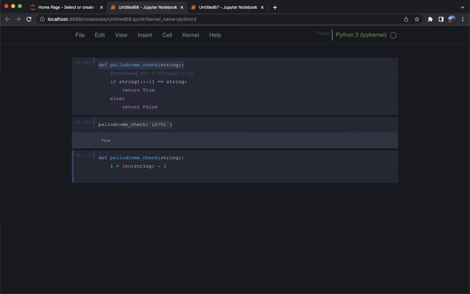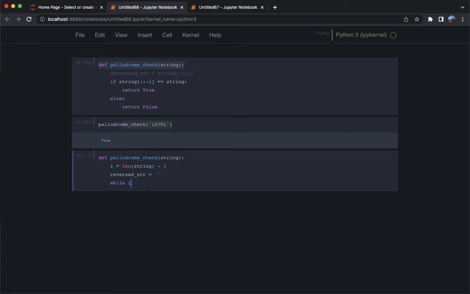So let me use a while loop. Using the while loop, we are trying to append the characters in reverse order in our new string. And let me define reversed string as an empty string initially.